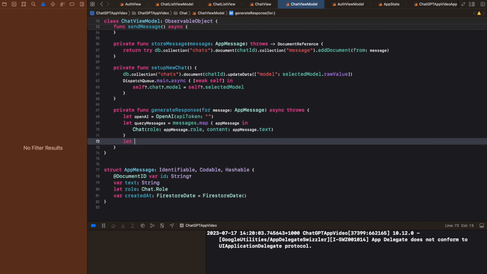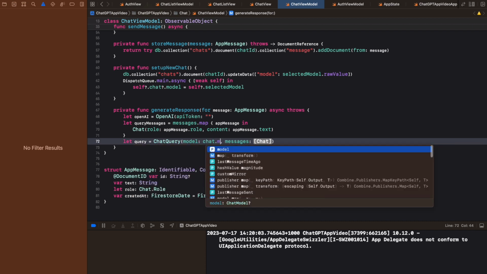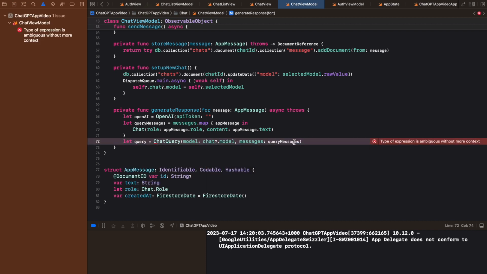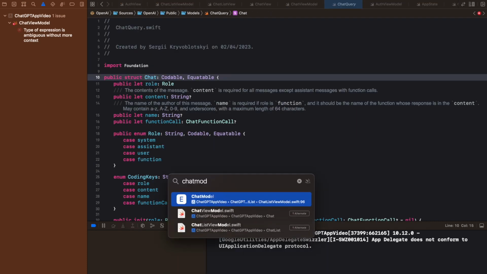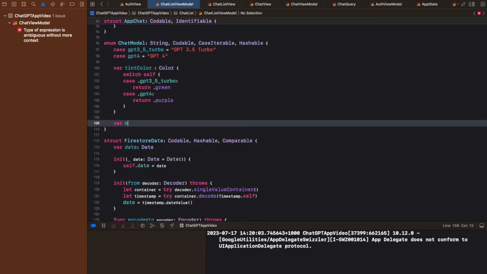We then create our query, and that'll be from our model and our messages. So we'll then pass in our chat model and our query messages. Now the reason we're getting an error here is because our chat model is not the same model that this is expecting. So what I'm going to do is head over to our chat model, and in here I'm going to add a model property.